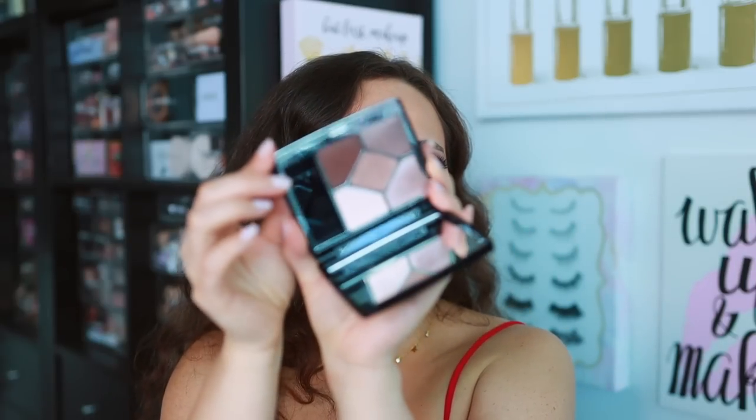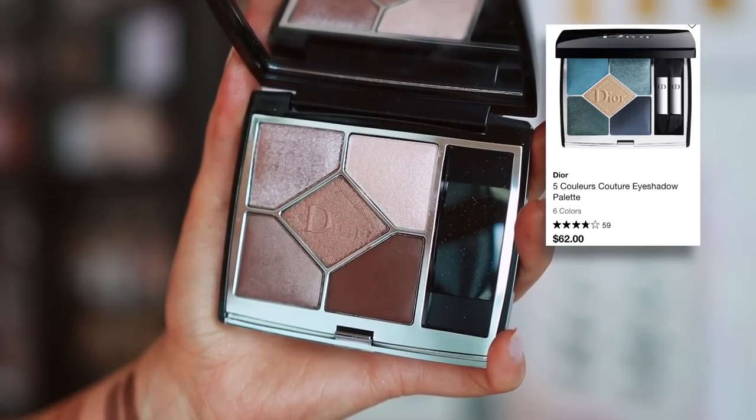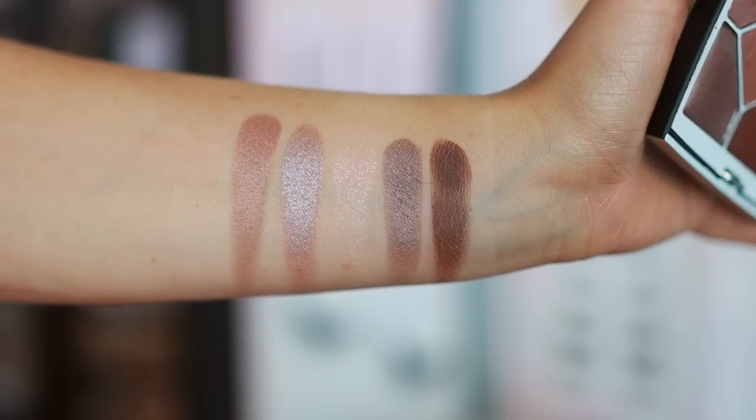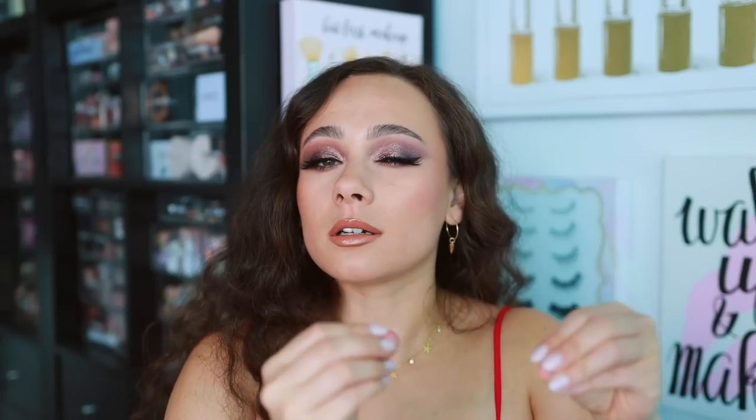I also have a Quint from Dior. You don't want to buy like 90% of their Quints — they're not worth it. But this one, if you love neutrals, you will love. It's one of my favorite everyday eyeshadow palettes to reach for when I want a look I don't need to think about. This is the Soft Cashmere. It's definitely more in the cooler tones, but everything is just smooth — the browns blend smoothly, the shimmer applies smoothly. You can get a two-second eye look with it, but you still get a lot of depth and dimension. The Dior packaging is cheap, but in terms of application and the look you get, it literally looks luxurious on the eyes. Dior has a finish that's luxury.